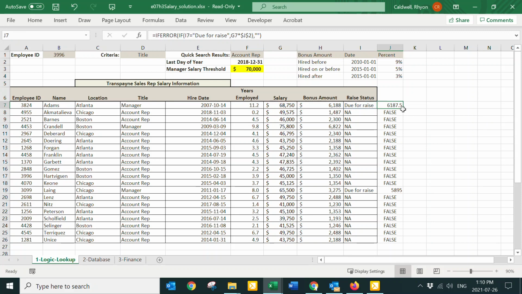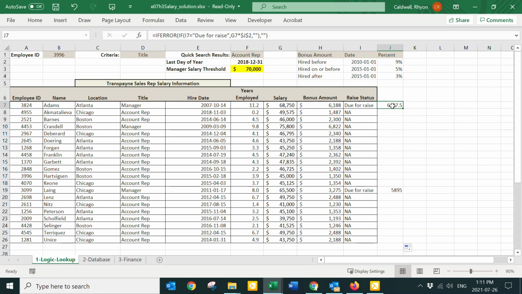But now if I copy this down, it should put in a blank. And I think the reason it didn't was, let's see, did I put it in the wrong spot? I probably put it in the wrong spot. There we go. So my point there is if an error occurs, we can always use IFERROR to hide the errors, and we just want the data. So this IFERROR function is a great function.